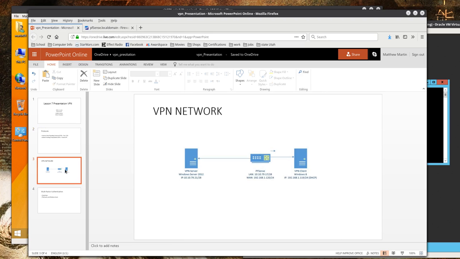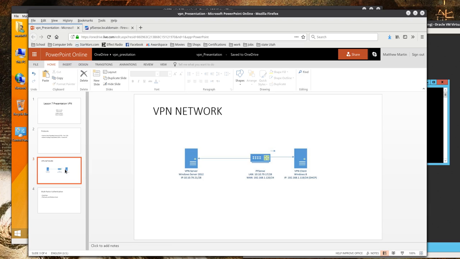So let's go over an overlay of the network. I've got three virtual machines that I've created. One is the VPN server running Server 2012. One is running pfSense, which is my router. And one is going to be the VPN client running Windows 8. Now the pfSense is connected to my local LAN, and the VPN client is also connected to my local LAN.